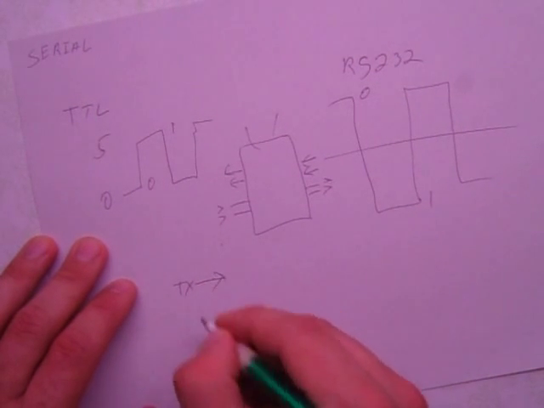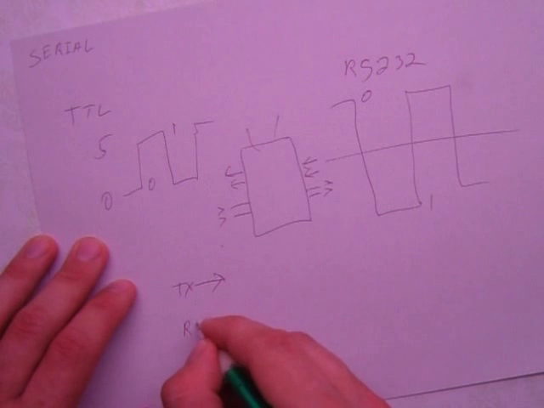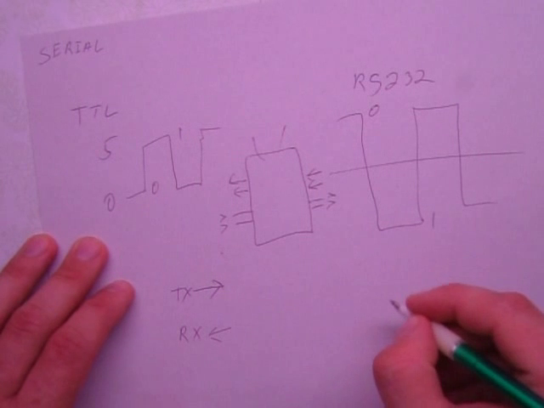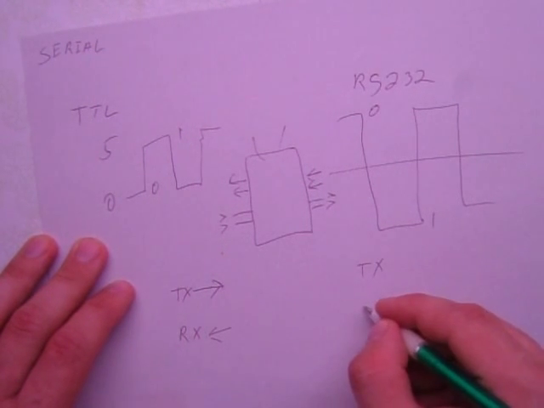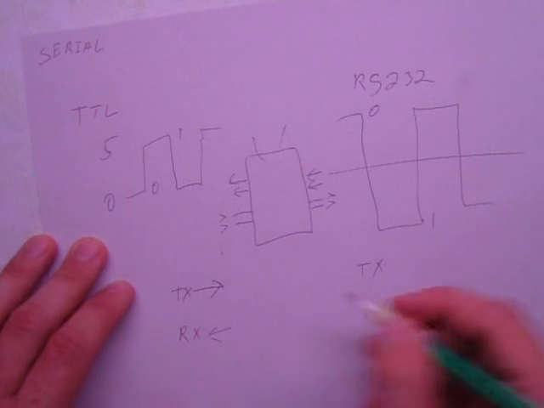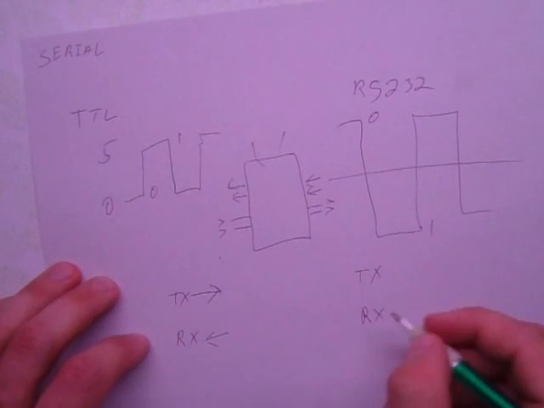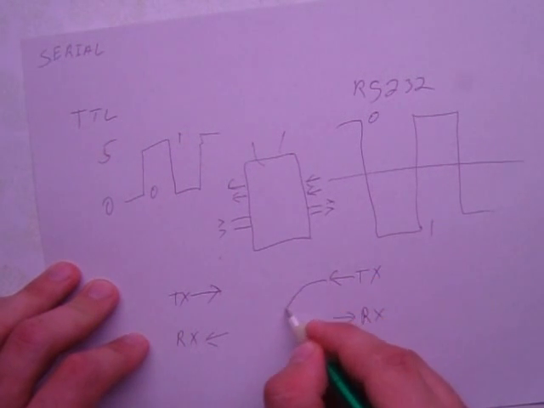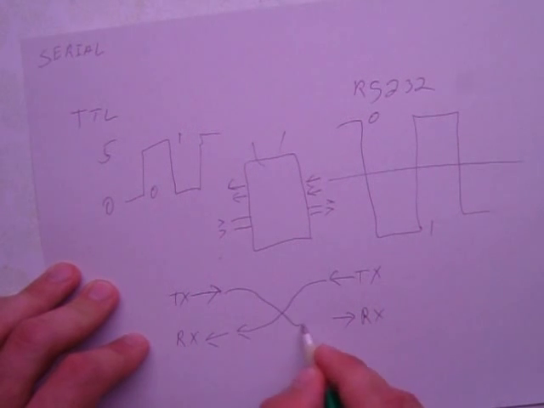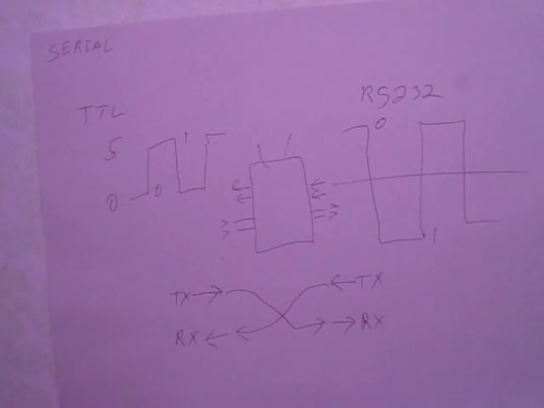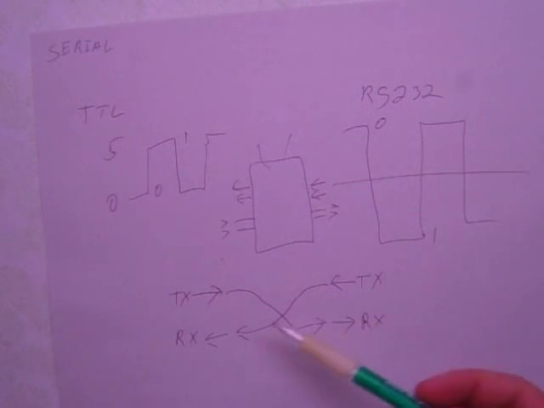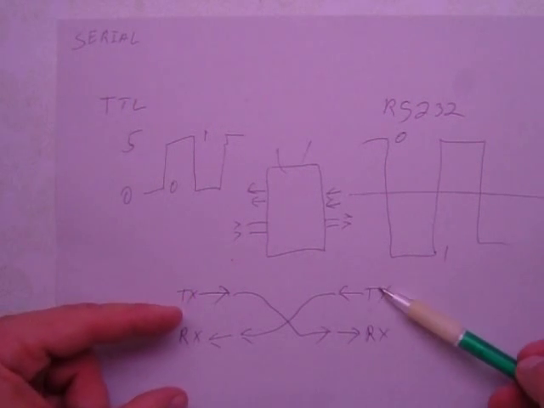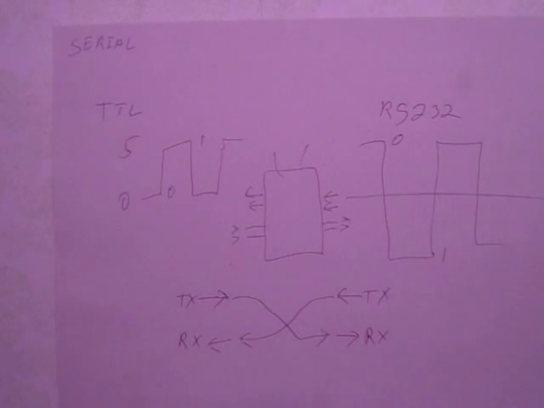So whatever device you're talking to, there has to be a TX on that side and a receive as well. Well, you can't have the transmits sending to each other. That doesn't work. So the transmit has to go to the receive on the other side, and the transmit on this side has to go to the receive on the opposite side there too. So a null modem cable says that pin 2 on one side goes to pin 3 on the other, and pin 3 on one side goes to pin 2 on the other. So the data crosses over.